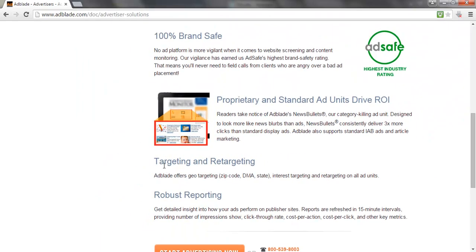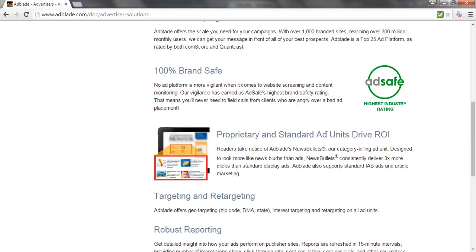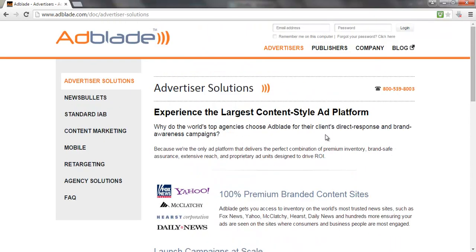So this platform also enables you to do retargeting, which is if someone's already visited your website, you'll then leave a cookie in their browser, and you can actually advertise specifically to those people again. So there are some really good advertising options on this site, and you only need to spend a $50 deposit to get started, and you can either do cost per click, so you know exactly how much you're paying per click, or you can do cost per 1,000 impressions.